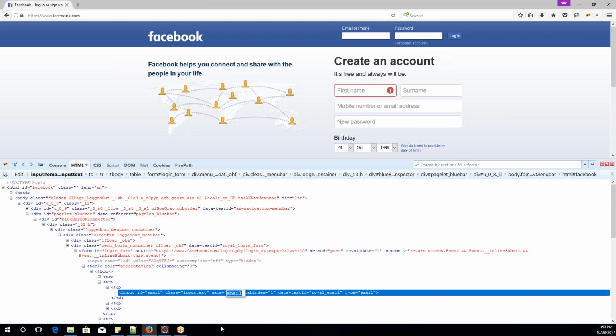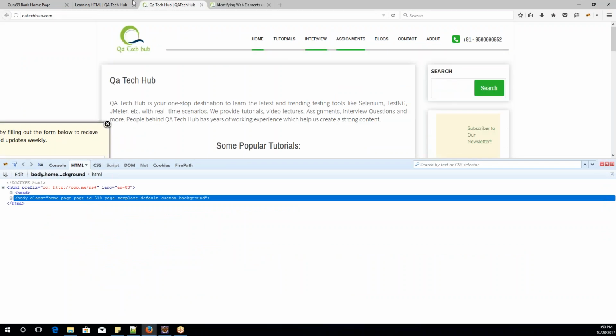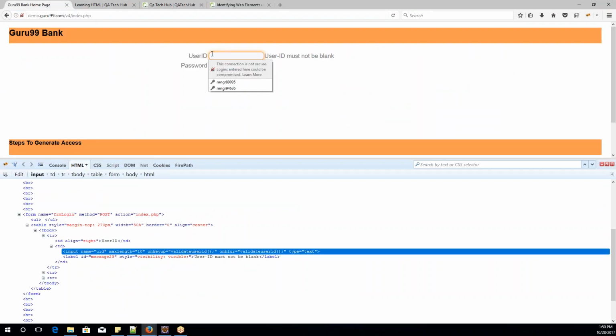So if any attribute has any one of the 3 and they can be uniquely identified using that, how to identify whether they can be uniquely identified or not, that we'll learn later. But for now, if any one of the 3, ID, name or class name, is available, then you can go with it. Currently I'll just come here and I'll see that this ID can be identified with one of the locators known as name, and the value of name is UID. So I'll use this name equal to UID.